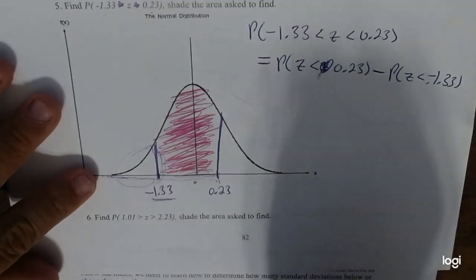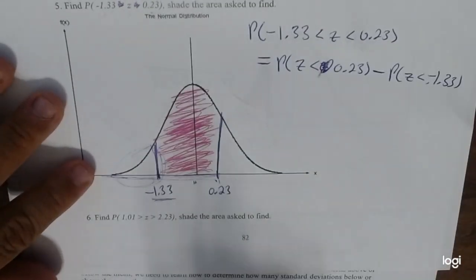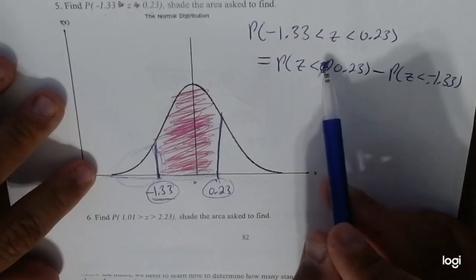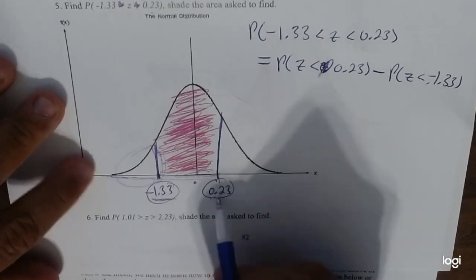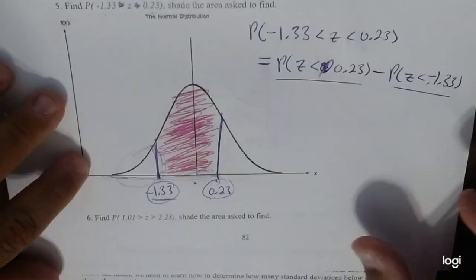So we're going to find the area to the left of this one, area to the left of this one, and then subtract the both areas. Now, this does not mean subtract the z-scores. Notice I never said anything about z-scores, right? This is complete areas. The z-scores are markers. You should never subtract z-scores from each other. We're always going to be subtracting the areas respectively of each one.